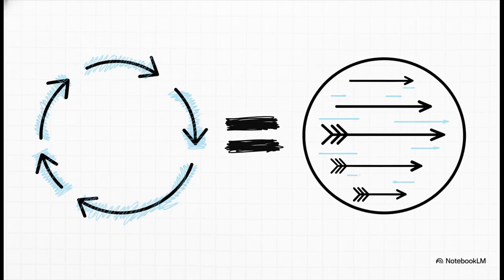This is a game changer. It lets us rewrite Faraday's law in a much more powerful and profound way. On the left side, you have that line integral we just talked about. It represents the total effect of the induced E field around a closed path. And on the right, you have what creates it, the rate of change of the magnetic flux. By swapping out EMF for the E field itself, we've upgraded from a simple circuit rule to a fundamental law about how fields interact in space.